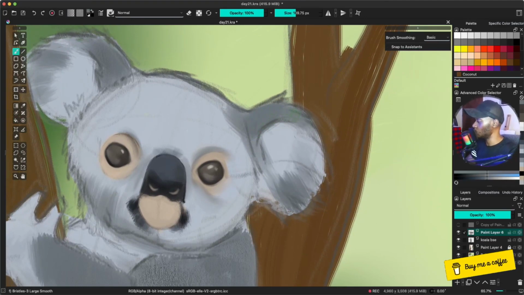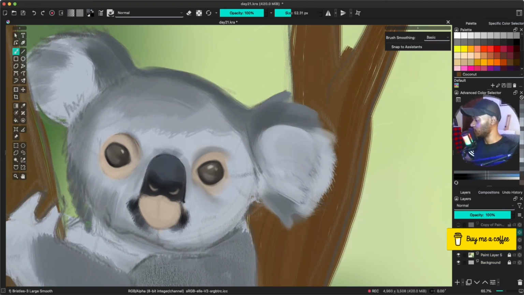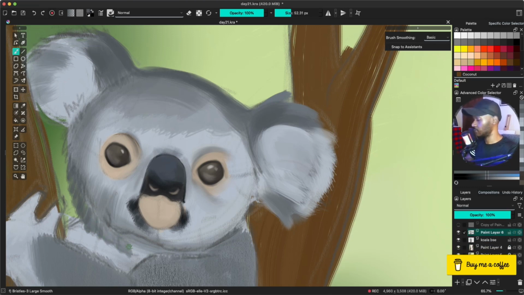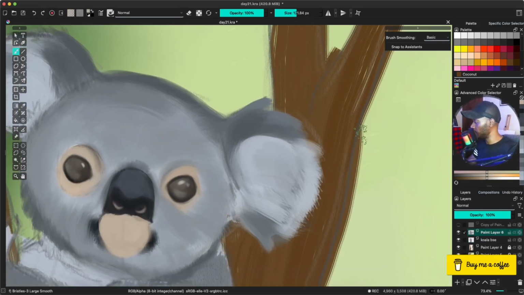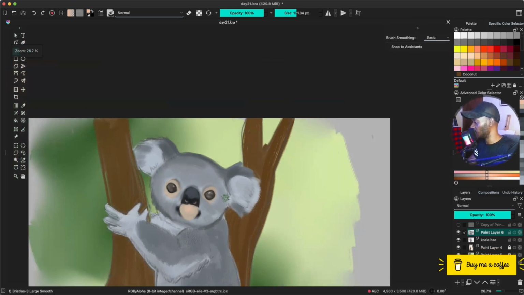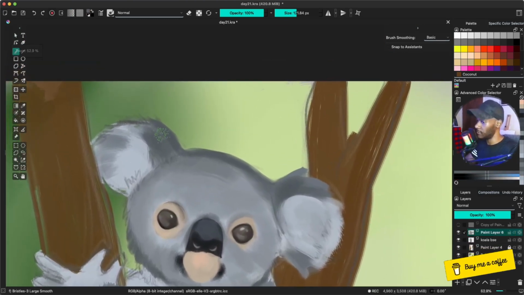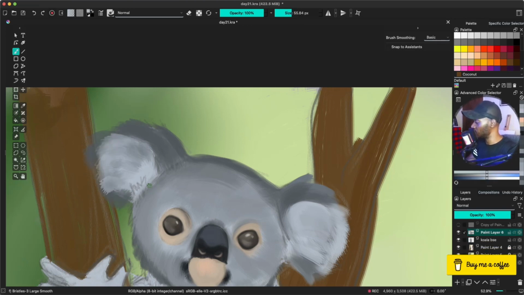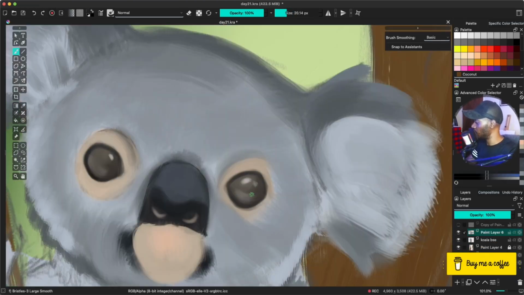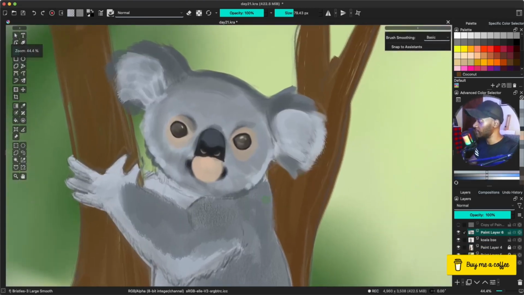Okay, let's do this for the ear. Let's do this. Get some little darkness at the neck area. I think I missed it. Let's do this. Need to get much dark. So I'll go to the base and put in this gray color and probably add a bit of red beneath there. Let me do this ear before we move on to the body so that we are done with the face of our koala. We can add this white fringe at the edge of the face, and this is bothering me a bit, so we try to fix it before we move lower. So I think that's enough for there.